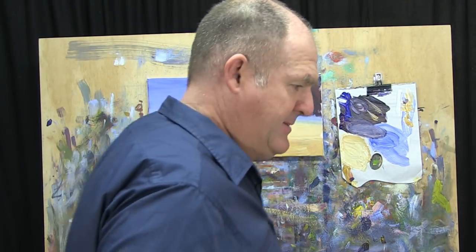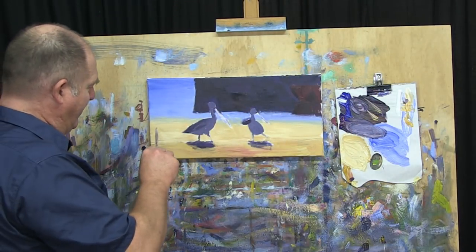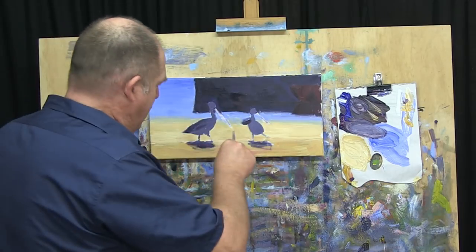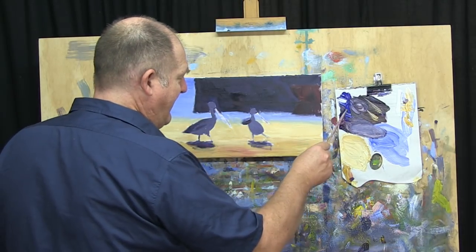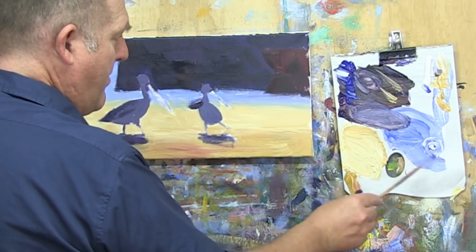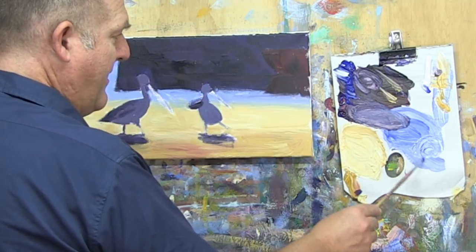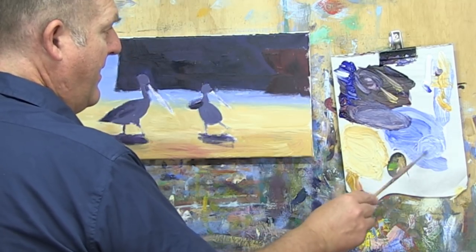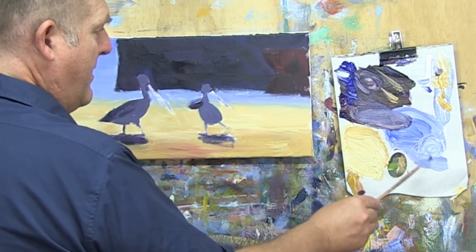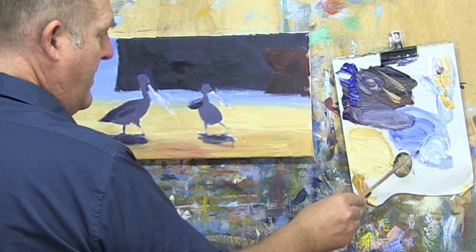Some blue up there. So the first thing I want to do is just introduce a little bit of water ripple in over the sand area there. So I'm going to take that blue and some white, and we'll just mix up a nice light value there.